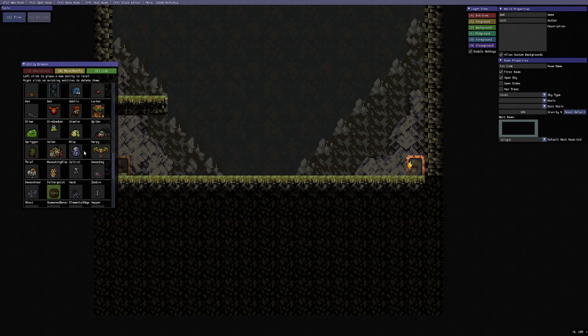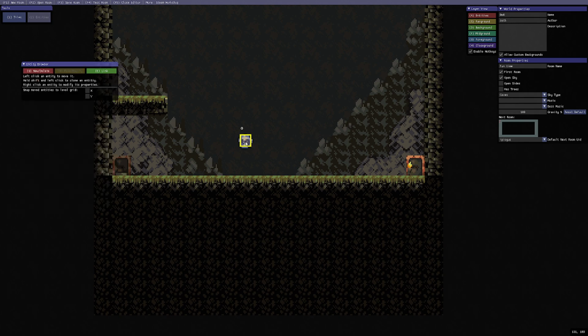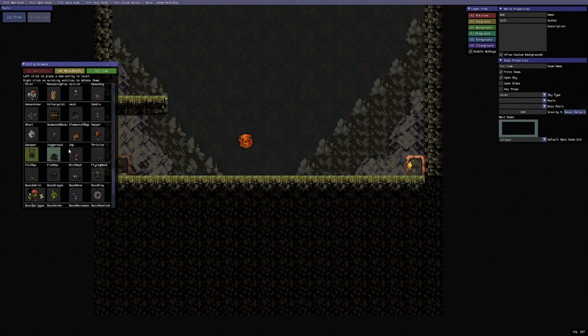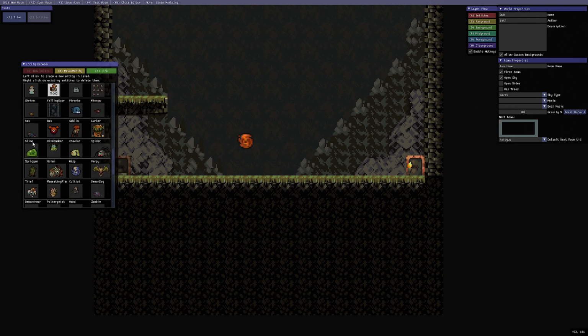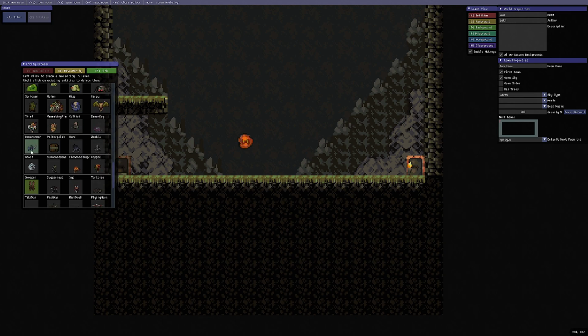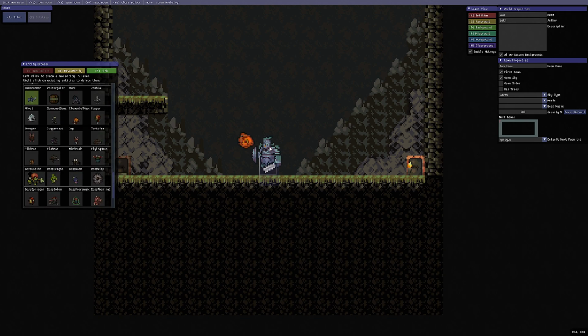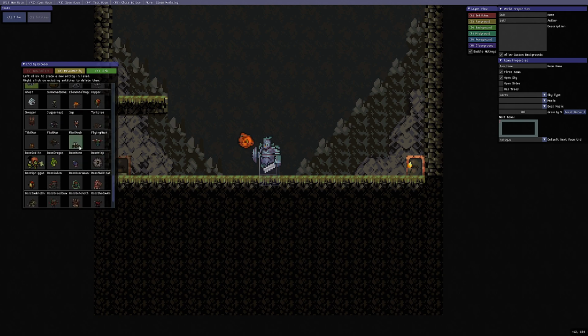Now for enemies, you can bring them in and you can modify them and you can turn off drop loot. So if you kill them, they don't drop nothing, or you can turn it on so that they do drop something. And you can turn them into champions. But yeah, not all enemies can actually be champions. So there's some stuff in here that you can't turn into a champion. I think stuff like these guys can't be champions. Basically, enemies that you haven't seen as champions can't be champions.